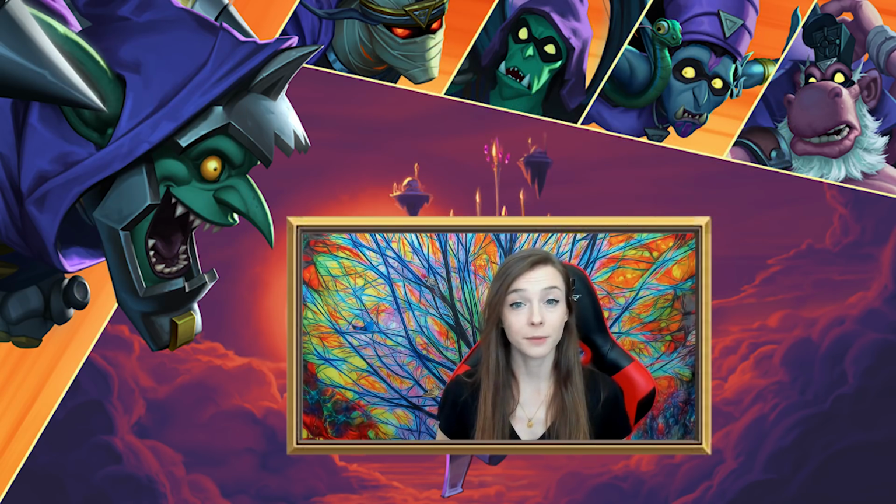So let's talk about some of the passives and treasures that you should be on the lookout for during the heist. As far as passives go, I think mana cheating is definitely the most helpful way to help beat the bosses, and there are a lot of different options to mana cheat.